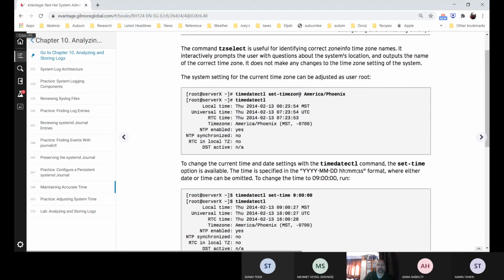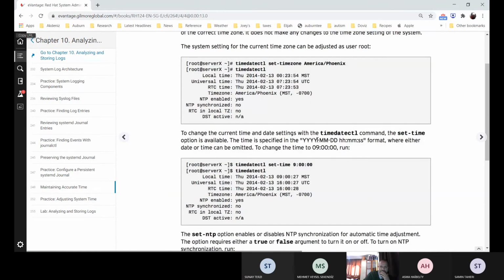So we can set our time zone based on something we found in the database, and it'll change our time zone to be that. We can set the current time. If you were to set it manually, this would be how we could set the time. Now, the moment you hit enter on this command, that's when that time will be set. So you could change the system clock in this way.